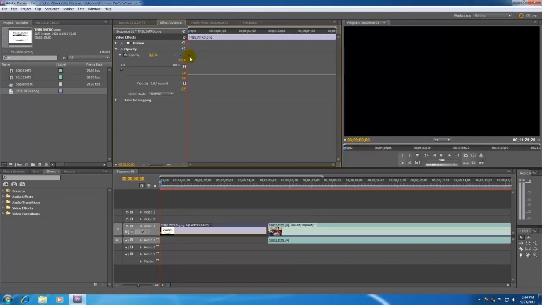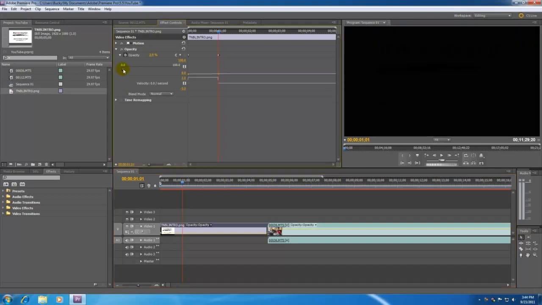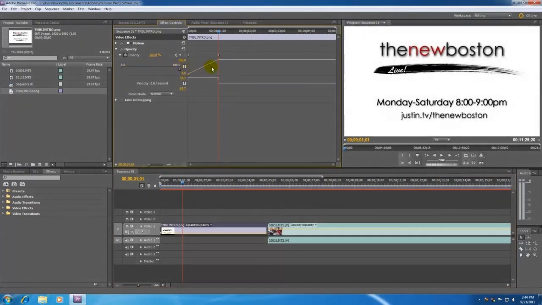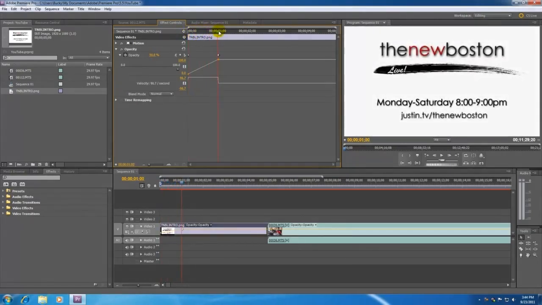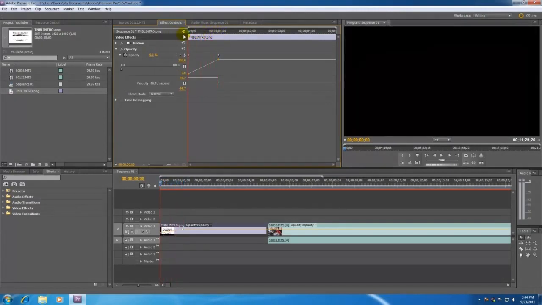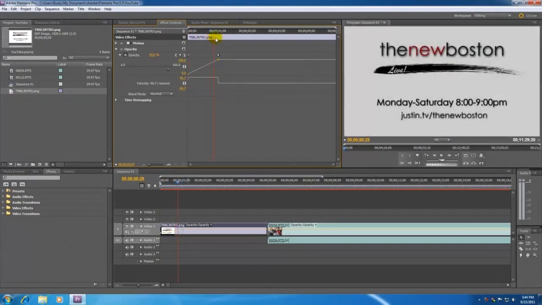So we want to have it fade in at 1 second, or sometime around 1 second. So move your current time indicator to 1 second. You can even move this one, it really doesn't matter. And now we're going to tell it, alright, at 1 second we want you to be totally opaque, or not see through at all. So now, as you can see, we told it at 00 to start out totally black, and at 1 second be totally opaque. So in between then, it's going to transition just like that.